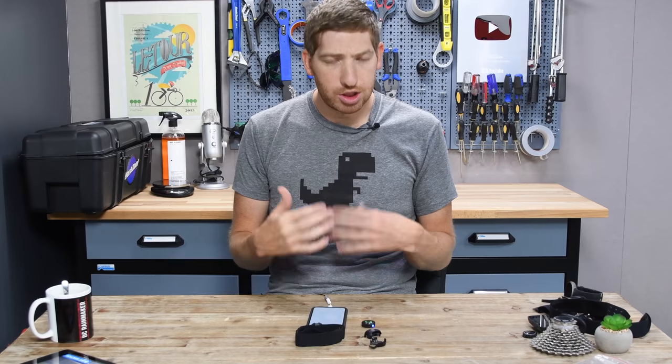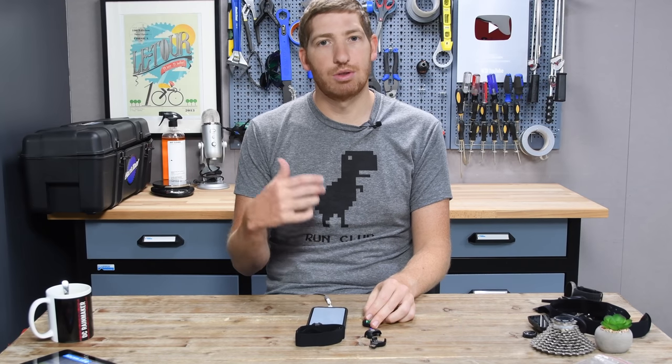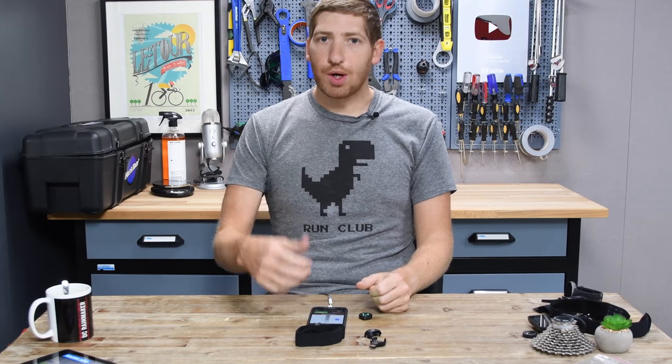This is one of the things I actually like most about this sensor compared to the Scosche Rhythm 24 — it's just super clean. It just works every time behind the scenes. Versus the Rhythm 24, you have to manually do it and it's just kind of clumsy. I also like that I can plug this into my computer and get the same sync, which I can't do on the Rhythm 24.